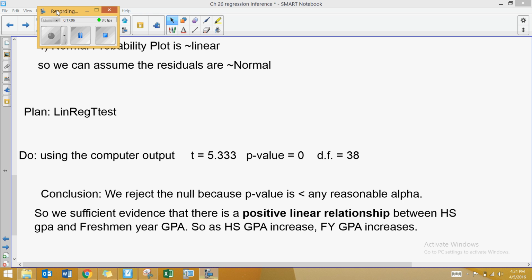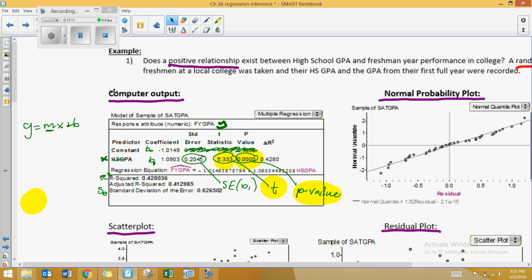This, oddly enough, at least I think it's odd, is the most common chapter 26 problem, being able to interpret this table. And that's because, again, guys, statistics in the real world is very software driven. A lot of the things that we learn how to calculate by hand can be done so much faster. So it's what do these numbers tell us about the data, and interpreting it and understanding what a p-value is and what to do with it. So for this chapter, understanding these tables is going to be very, very crucial.